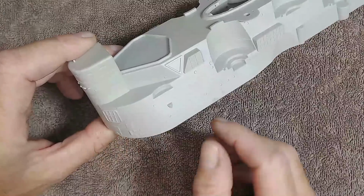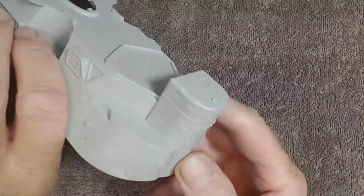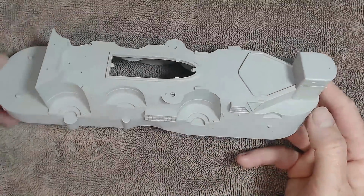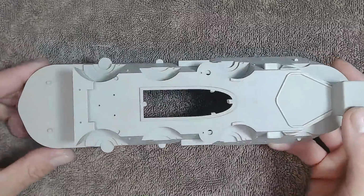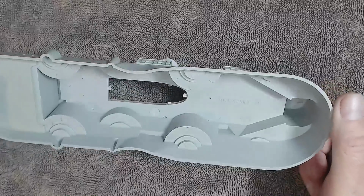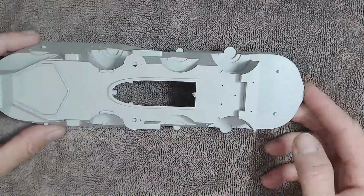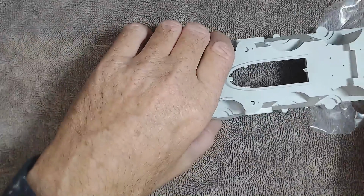Nice detail around the side here. Over the top, nice. Yeah, really nice and clean. No flashing anywhere that I can see. And there's not going to be any cleanup that I've come across. That looks really good. Okay, so that's that main superstructure. See what else we have in this box.